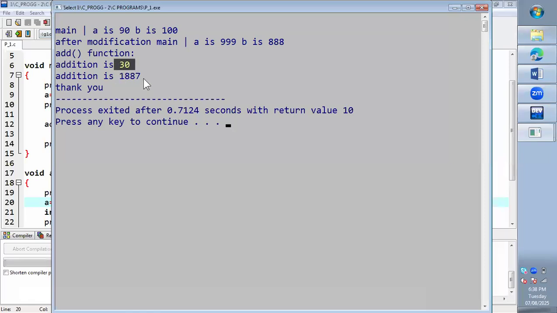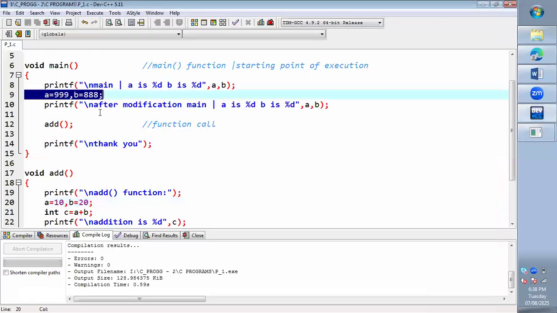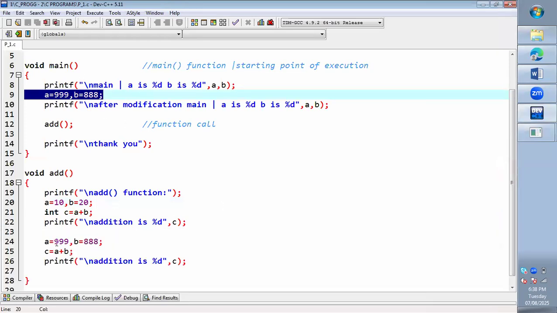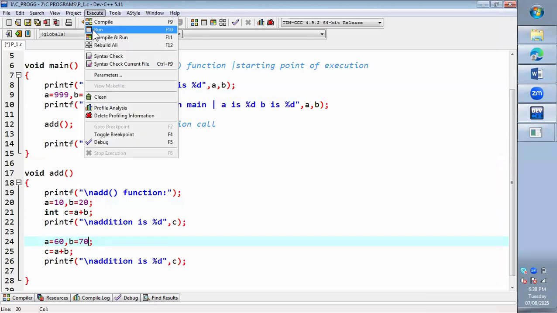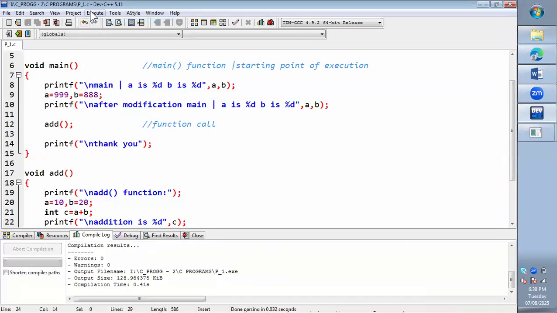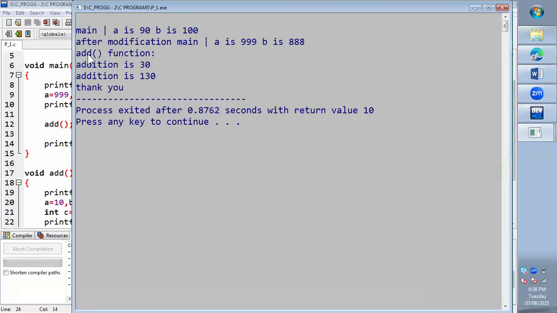So I get 30 as the addition. It was modified by main, so that value only it was using. And again, if I modify here, like 60, 70, whenever you make a change, compile it, then only it will work. So here addition 30 and then 130, 60 plus 70, 130.